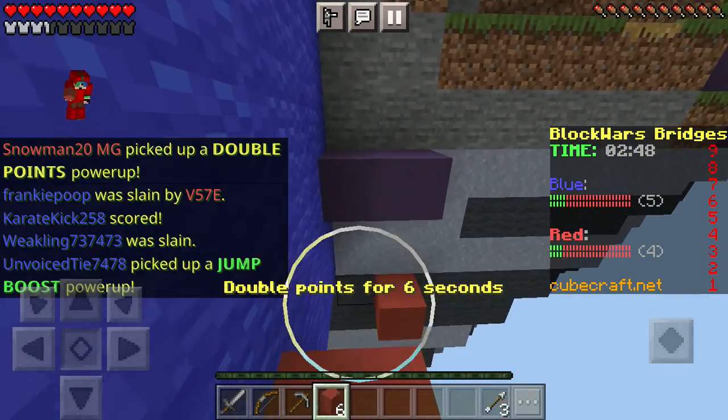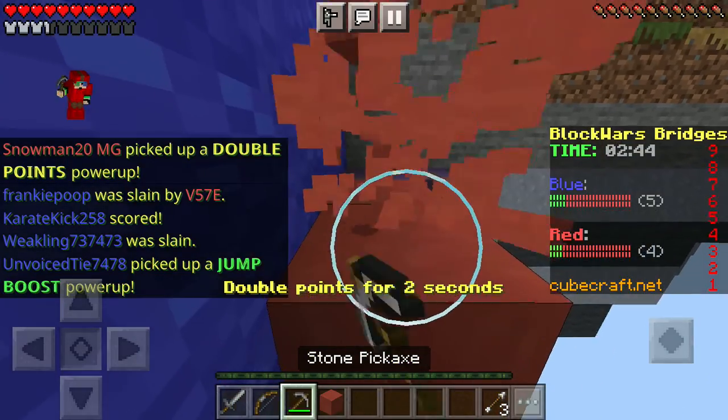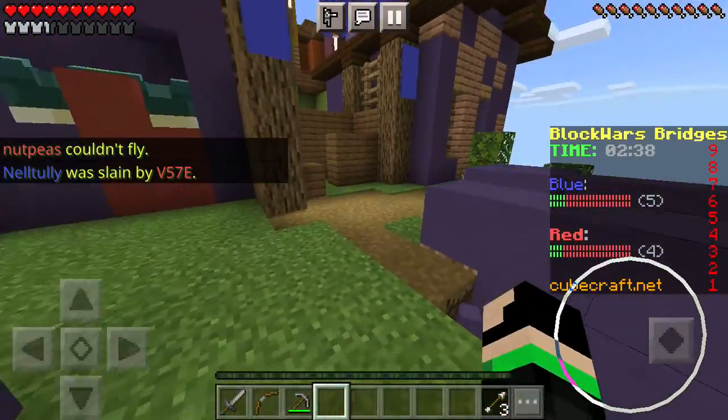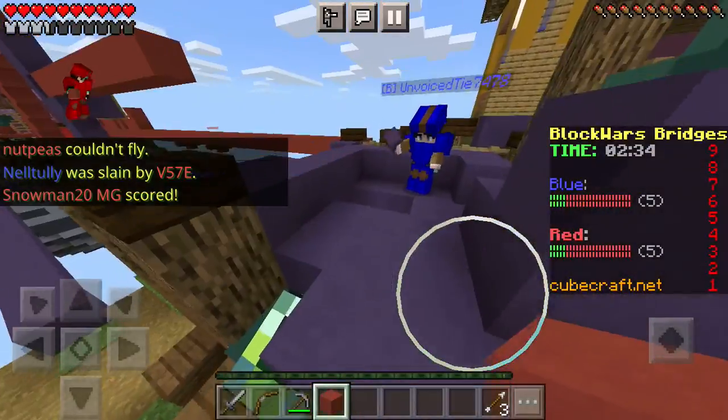And here I just want to start building up. And as long as they don't notice me, which I'm betting you $1 million they already noticed me. Okay, I got extra blocks. Okay guys, this is the hard part, scoring.